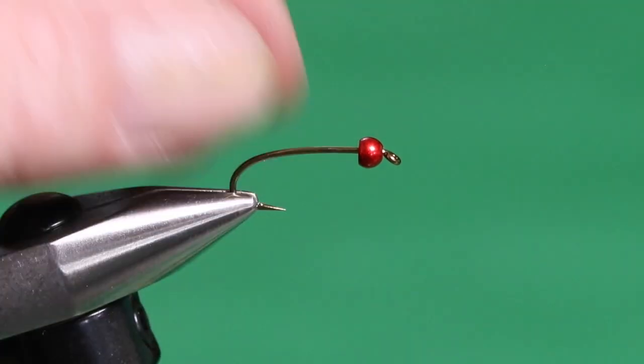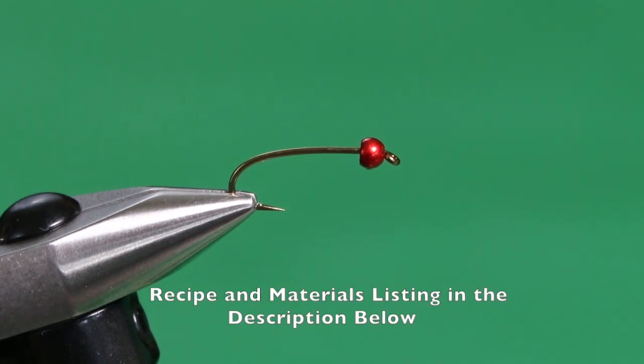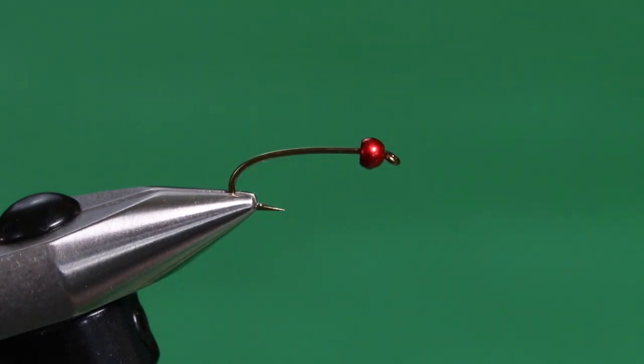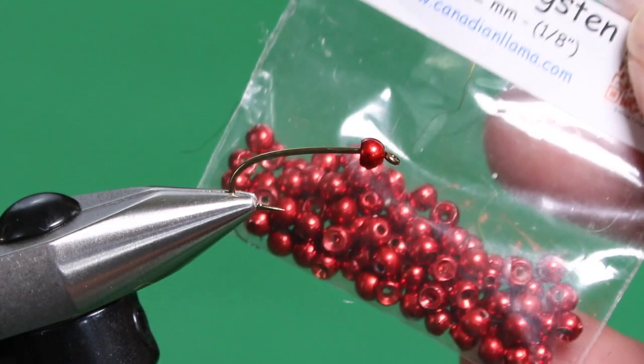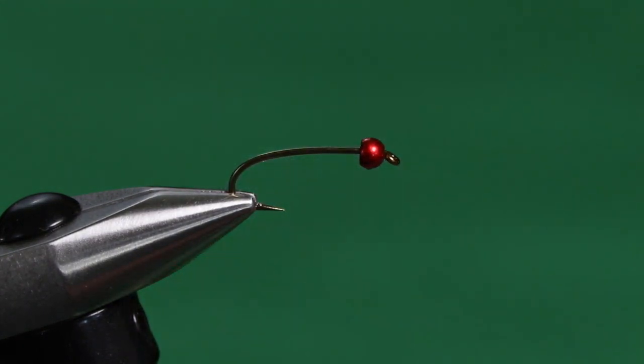Red one. One of my favorite nymph flies when I'm in Argentina. So I'm actually going to build up an underbody first on the front half of the fly using some 3/0 Uni-Stretch. For the hook, it's a Daiichi 1760 number 10. And for the bead, it's a 1/8, 3.2 millimeter tungsten bead.